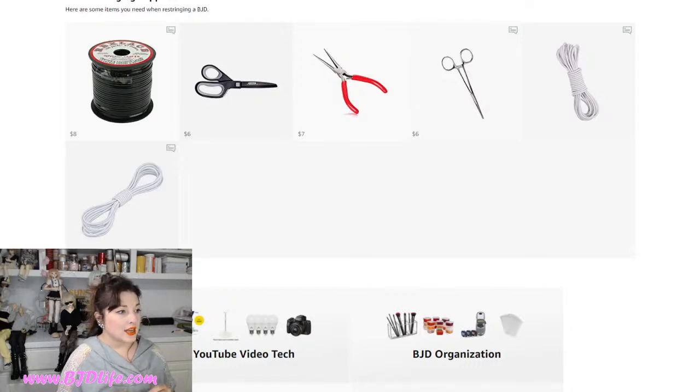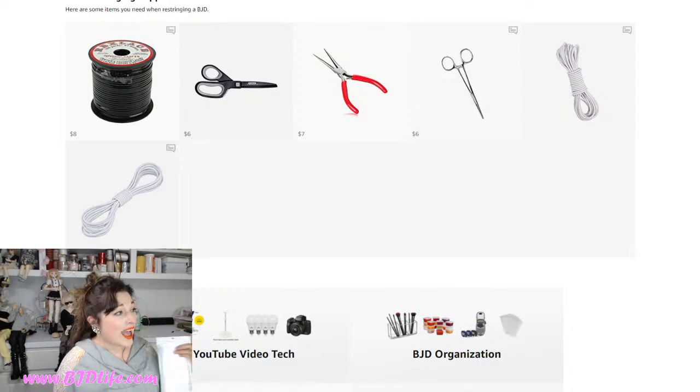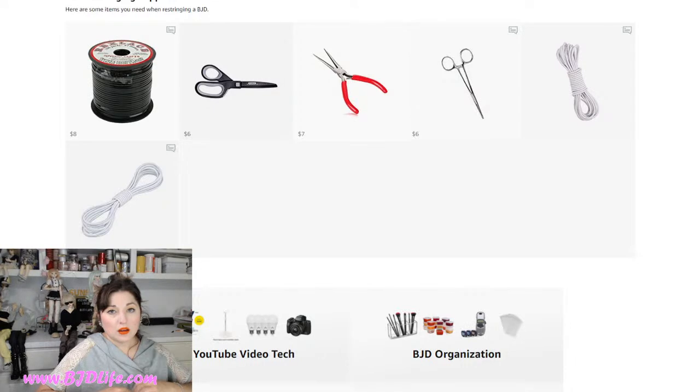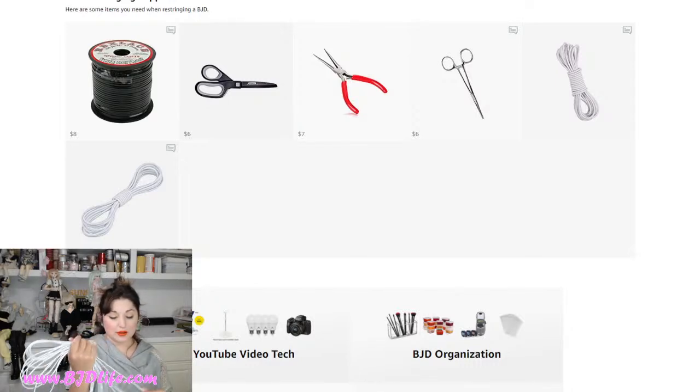The second elastic that I purchased, hi kitty, was this one, and it's labeled as the AODAER bungee shock cords, elastic band island cords, heavy stretching, 1/16 inch by 12 feet in white. And this one is thicker. Just by looking at it, it honestly looks like SD sized elastic, and it came with a good amount. I feel like this would probably be enough to restring maybe two, maybe three. I mean, I don't know.